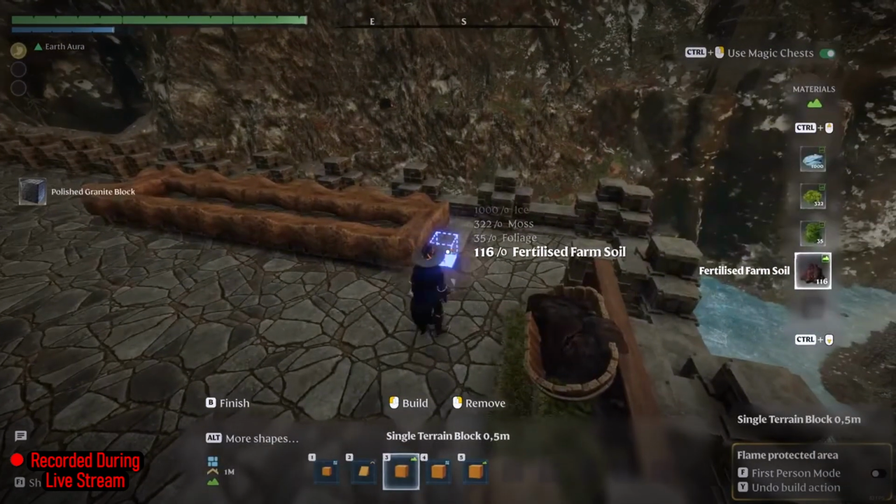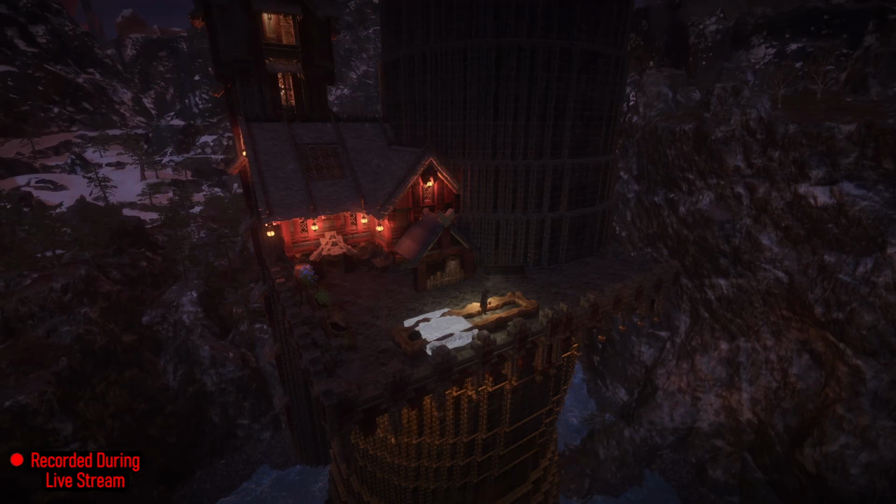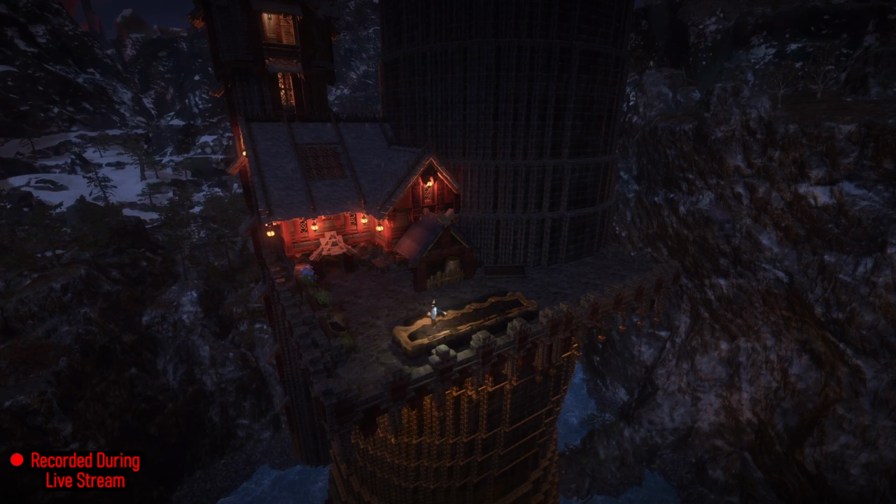Okay, so now what we can do is get rid of this. All right, now the soil. I guess we can use this and just shave it off. It'll probably be faster, huh? Detailing takes so much time, but it's a lot of fun.